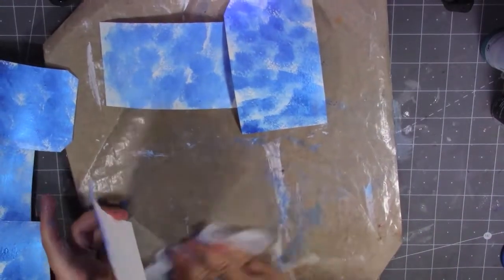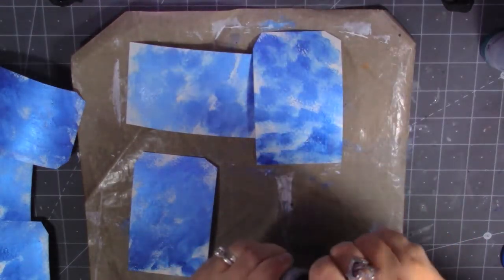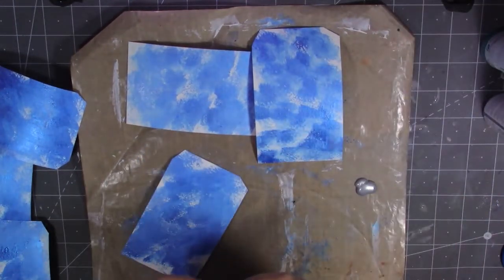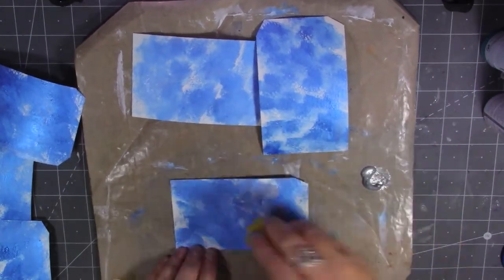Okay, so I'm just going to come in now with this metallic silver. Just put a little bit of that down. Okay, and then I've got another sponge. I'm just gonna go over. This is gorgeous paint, this one.